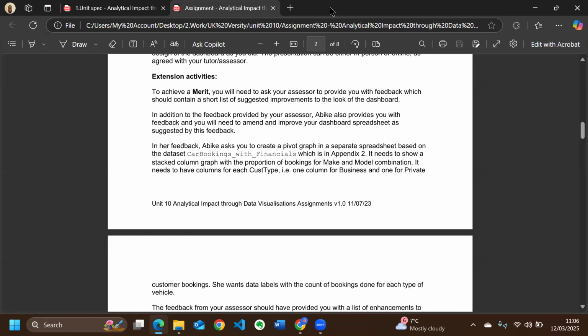I can create those, take an image of that and put it into a presentation, which takes me on to another question. For those learning outcomes, like create a dashboard, I'll create the dashboard, take an image of it and put that into my presentation.